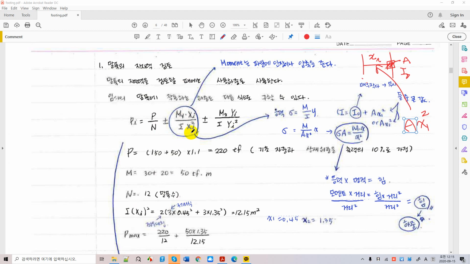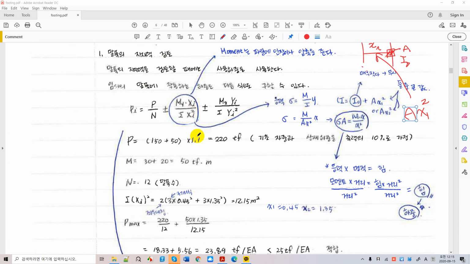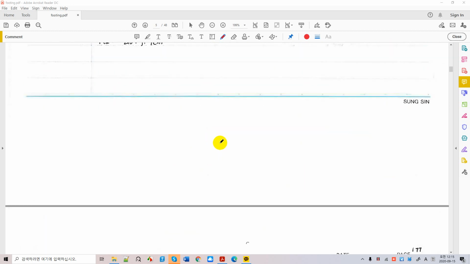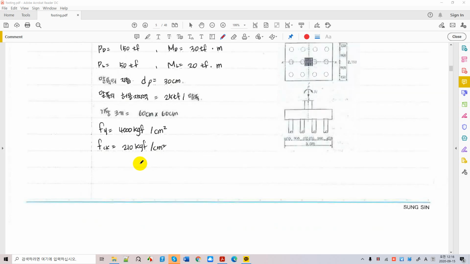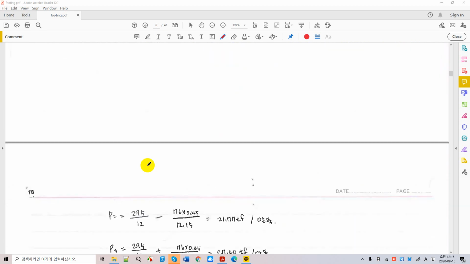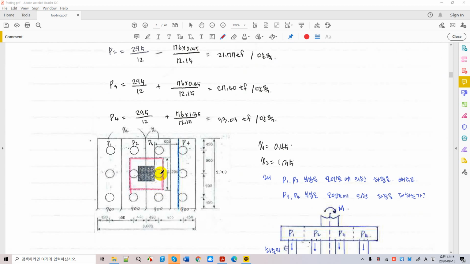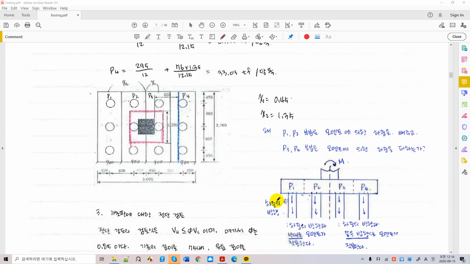x is the distance of the pile from the axis of the moment of inertia. So here, x is nothing more than this distance from here up to here, right? We have two in the first column line, x1 from here to here, and x2 from here to here, right? Okay, let me see the other diagrams more clearly. Here you go. See, from here to here, and from here to here, right?